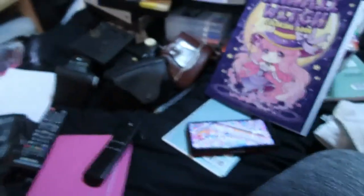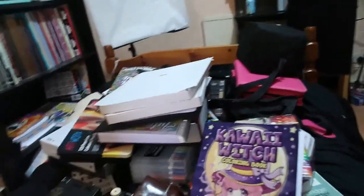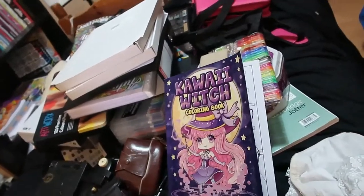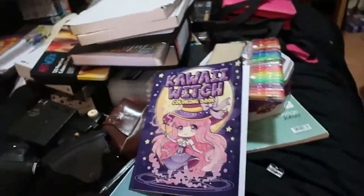I filmed my colouring chat and some flip throughs. I'm going to colour in this one this afternoon downstairs. I've got so much colouring stuff on my bed - it's unreal. There are some cameras I've got somewhere to put. The supplies just need to go back in their various boxes, and the colouring books need to go back where they live under the other shelf. I haven't really got time to do any swatching so I might have to do that tonight.